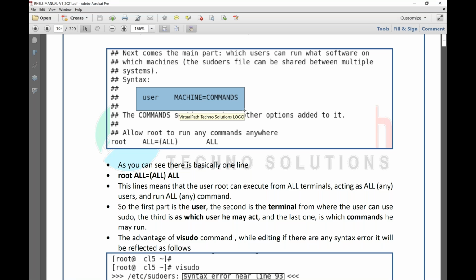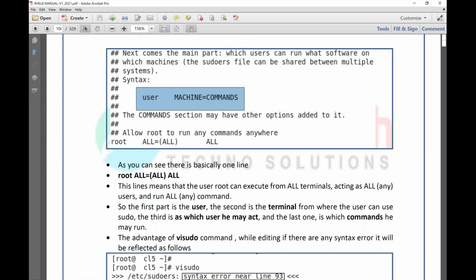Now guys, I want you to ignore terminal because it is very tough to guess on which terminal which user will be logging in. Terminals are like seats. Whoever comes first will get that seat. There is no guarantee that Shabir will always log in on terminal 0 or Satya on terminal 3 or Lani on terminal 5. We cannot guarantee it. Whoever logs in first will get their respective terminal. So we are going to concentrate on which user can run what commands. We leave access on all terminals.